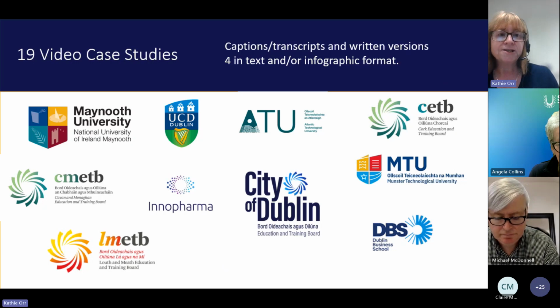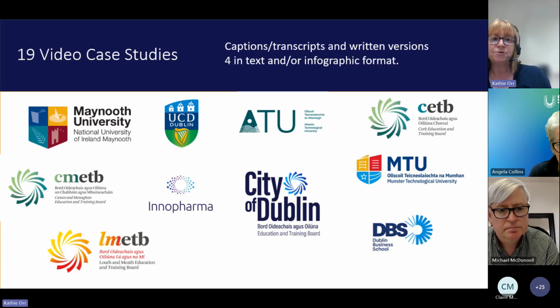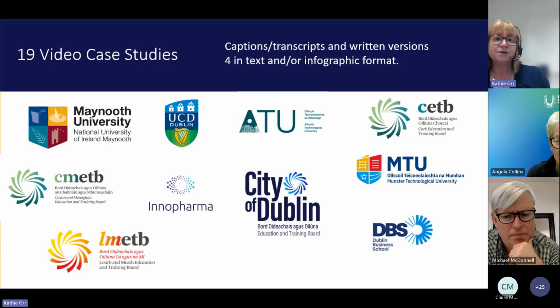So the content of the badge, we were trying to make it as practical as possible. We didn't want to make it dry, talking endlessly about the framework and the theory of it. So we've really tried to showcase what people are doing on the ground and what's been working well. And we were trying to adopt the principles of universal design ourselves when designing the badge. So we're using multimedia.